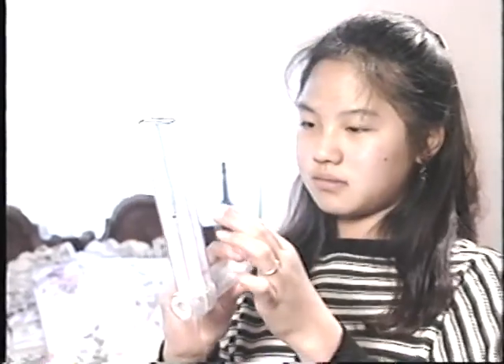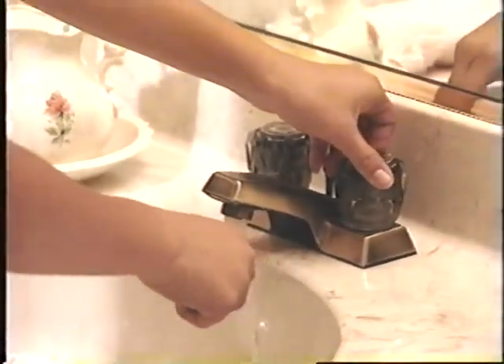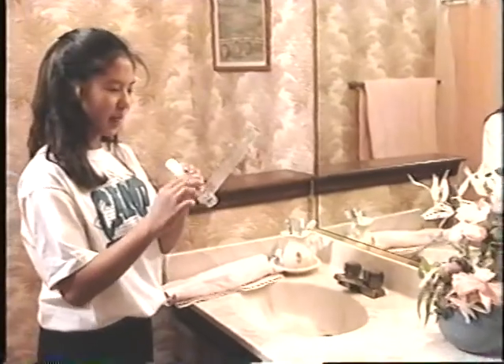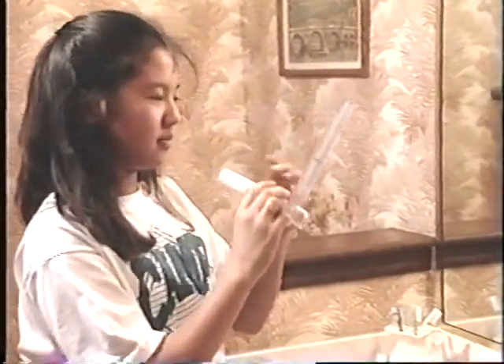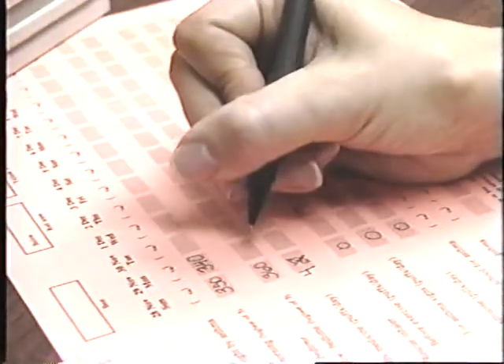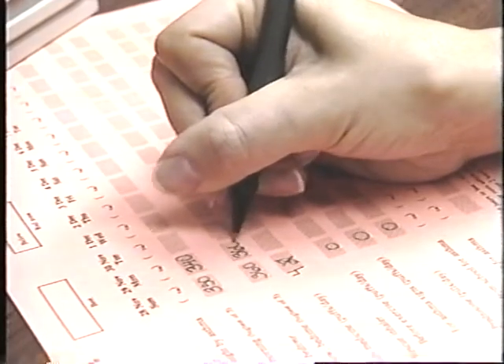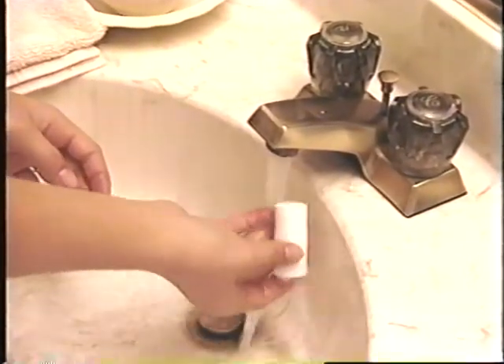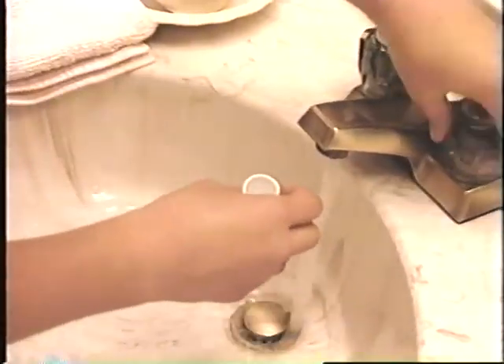Write down in your diary the highest peak flow number of the three that you blew. My best number was 400. Anna uses her peak flow meter every night after she brushes her teeth. It's good to connect it with something she does every night. Anna blows three times and thinks it's fun to see how high she can make the red button go. After she's done, she writes the highest number in her diary. Even though I'm the only person that uses my peak flow meter, I still need to be sure that it's clean every week. I take the mouthpiece out and rinse it with warm water, shake out the extra water, and put it on a clean towel to dry before I use it again.